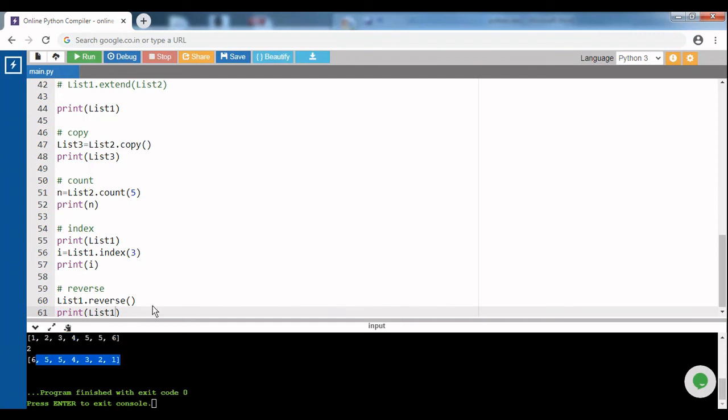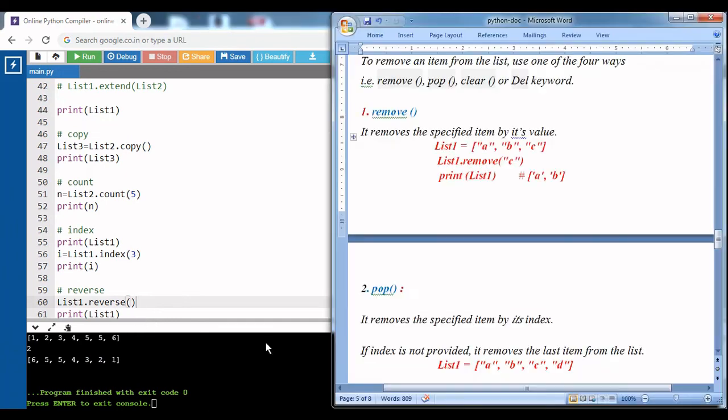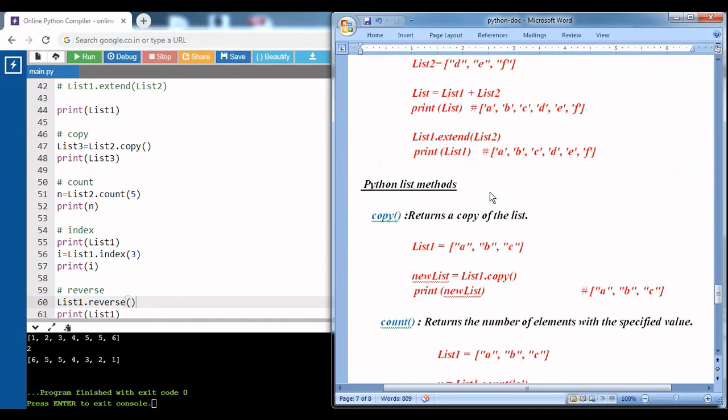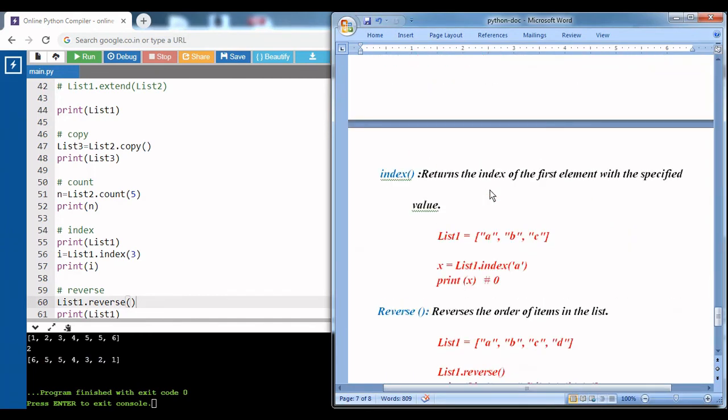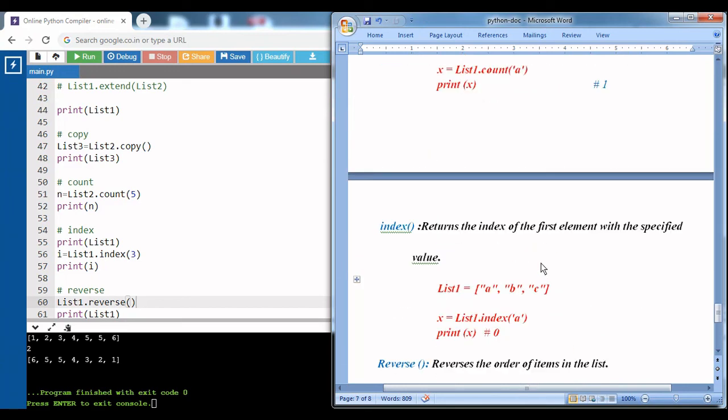When you use the reverse method, it got reversed. Next we can also use the sort method, ascending order by default. You have seen how to join lists, and the reverse method. So this is all about lists. Thank you. Keep learning.